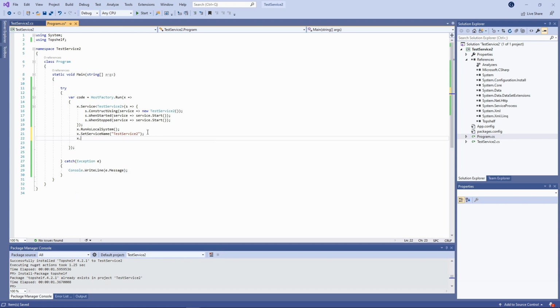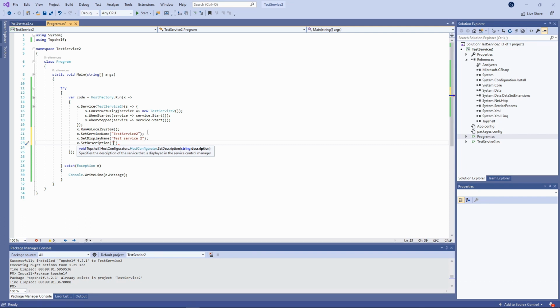And then we need to set a display name, and we'll call this TestService2 like that. So it's a bit more of a descriptive name, and then there's an actual description which you can set. This makes it easier when system administrators come along and look at services and are trying to stop some services, so that they don't actually stop something that's important. So I'll say something like, this is an important service, don't stop. Something like that, just to give them a little bit more detail as to what the service is about.